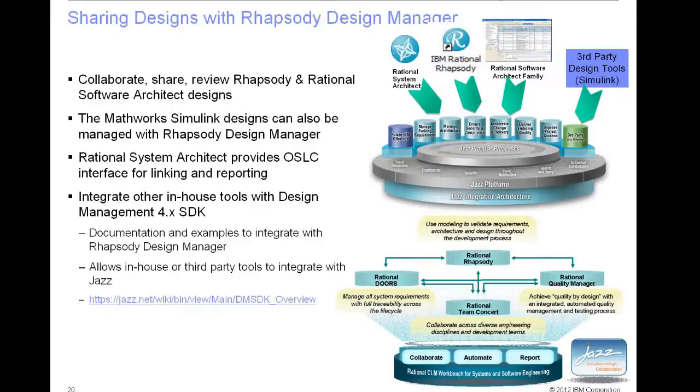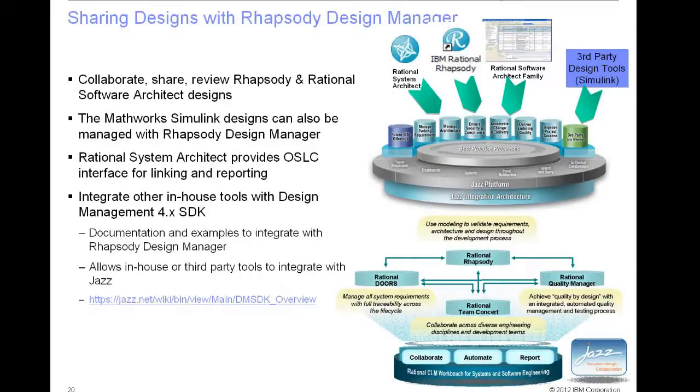So basically, you're accessing the System Architect design through Design Manager, and you're not doing any of the migration over. You're just reviewing what design is over there. So you can create links that say, here's this block in Rhapsody, here's how it relates to some artifact, maybe an operational node or something in System Architect. You can show that traceability within the design.